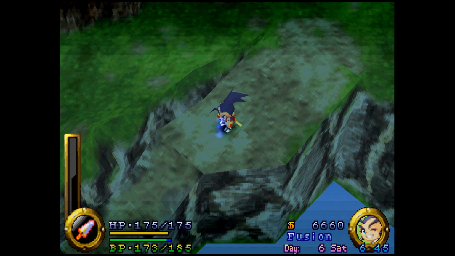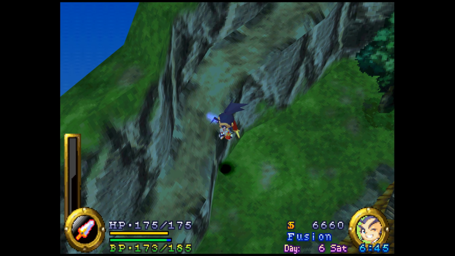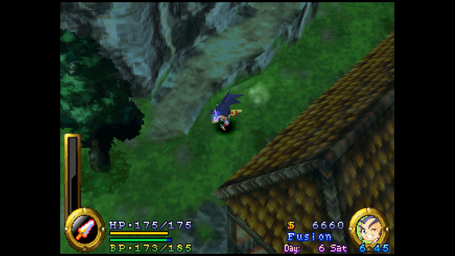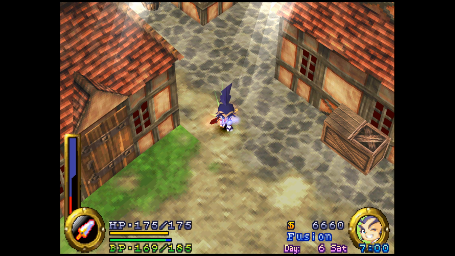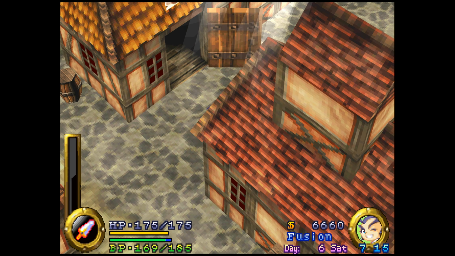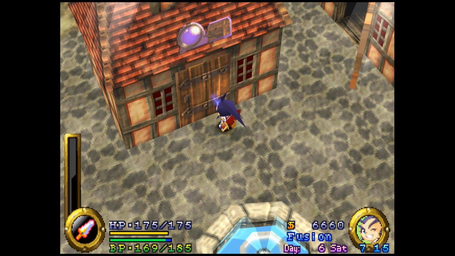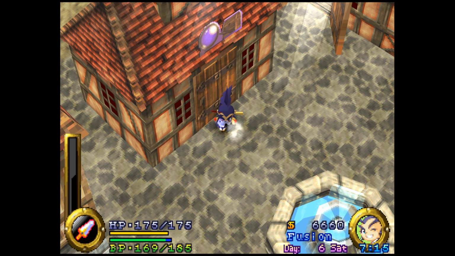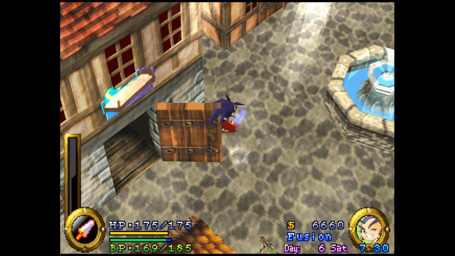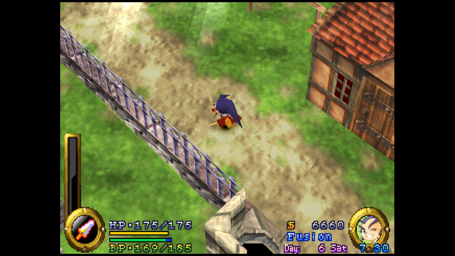Let's see here, was it 6:45 right now? So the appraisal guy won't be awake for a while, or at least the shop won't be open. 7. Let's take a look. Yeah, his door is closed. He opens at 11 a.m., so we got 4 hours, give or take. Yeah, a little less. The way the clock's running.